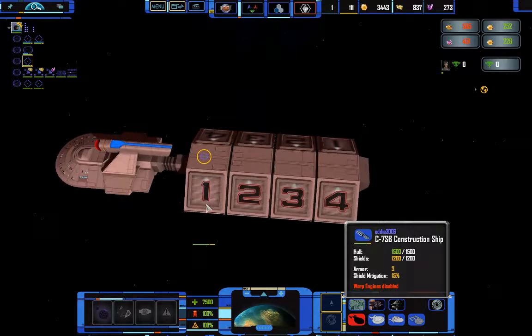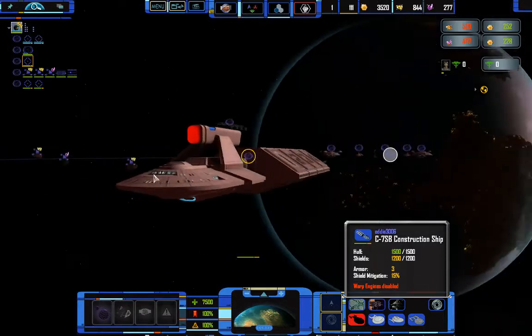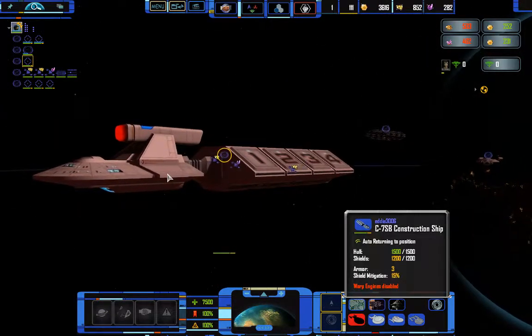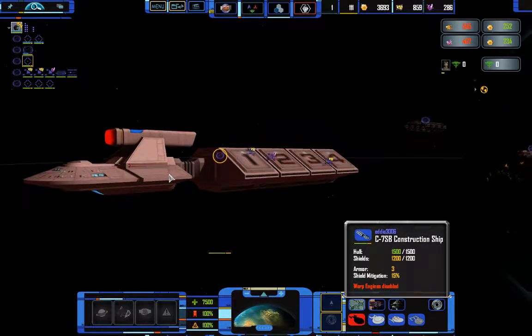These are the constructor ships, and they are really nice looking ships. These are the same kind of ones that you used to get on Star Trek Armada 1 and 2 for building and deploying different things.